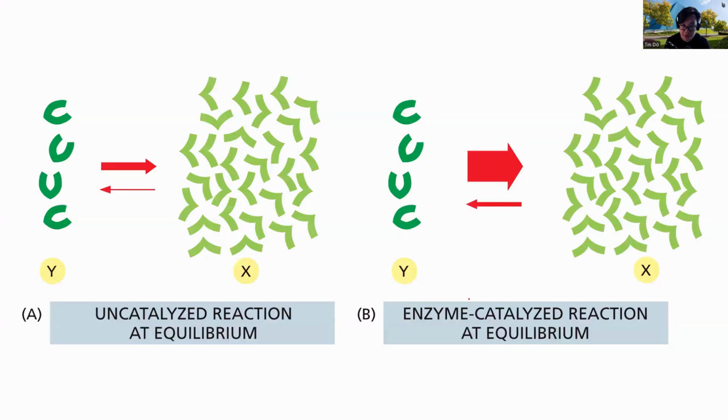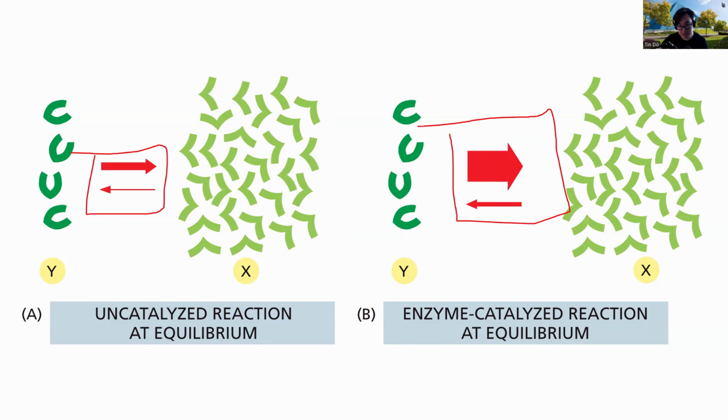So with the aid of enzymes, we're able to perform the reaction many, many more times within the given time frame. All this graph is saying is that you have a reaction. It can run without the enzyme, but it's not going to perform as much as if you had the enzyme here. If you look at the size of the arrow, you can see the left side is not that much. Right side is like, okay, let's go. Let's make our product much, much more quickly.